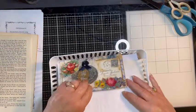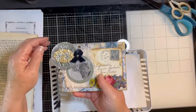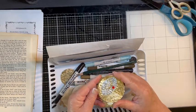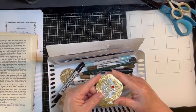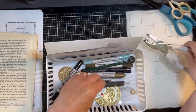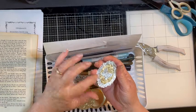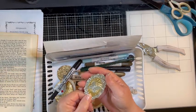Okay, like this one has butterflies. I don't know if you can see that or not. It has two little butterflies for the two little young'uns. And then I have one that's going to have a little fairy on it with a big old ruby. I've got a couple like that. And then I have a couple that are going to actually all have this shape. And they're going to have butterflies with little rhinestones, supposed diamonds in them. So they'll be shaped like that.